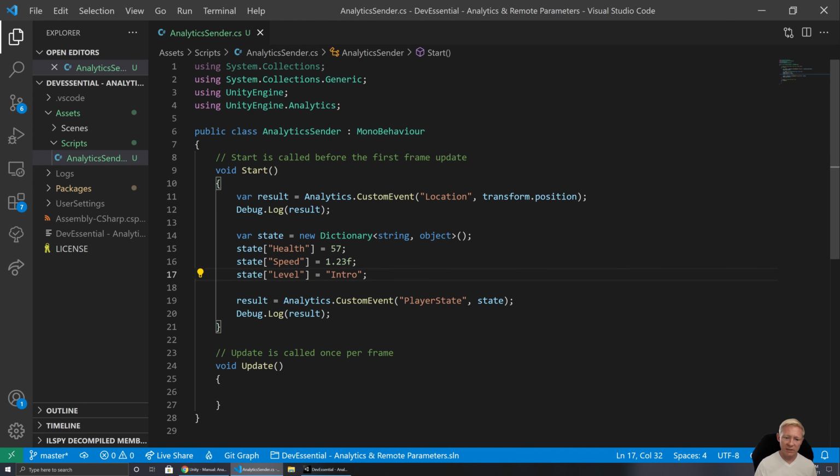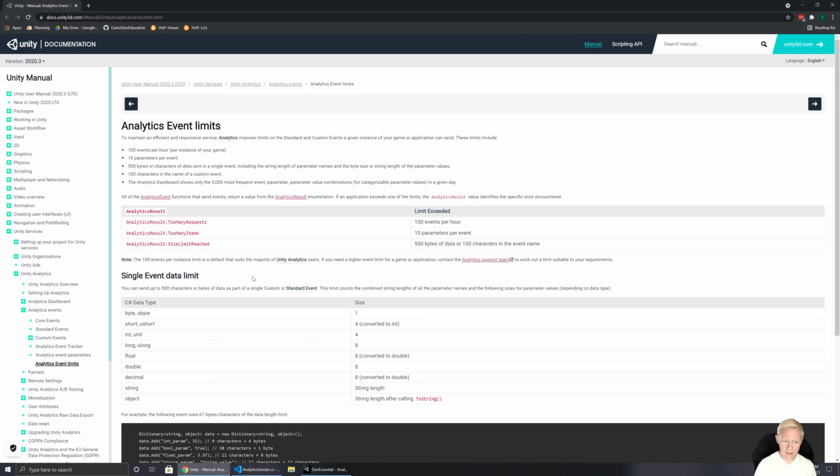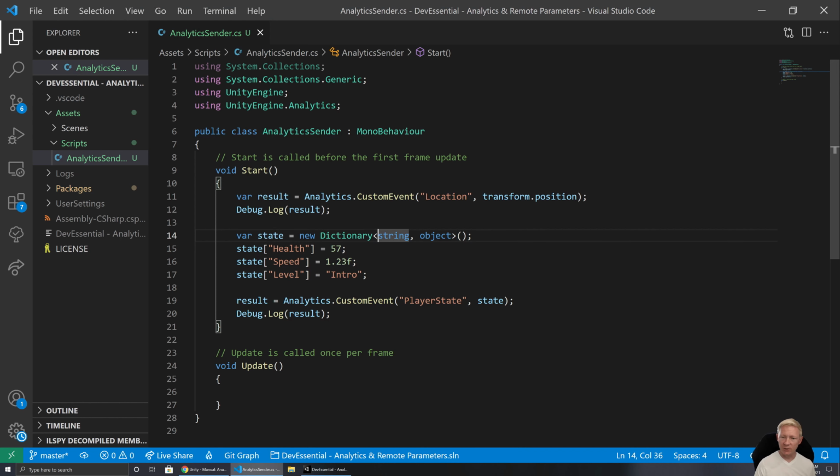There are also limits in terms of the length of these names. Again, these limits are described here. So a single event is limited to 500 bytes of data or 100 characters in the event name. So we do need to be mindful of those limits. But that's why we're logging out the result, so that we know that the data is coming through.